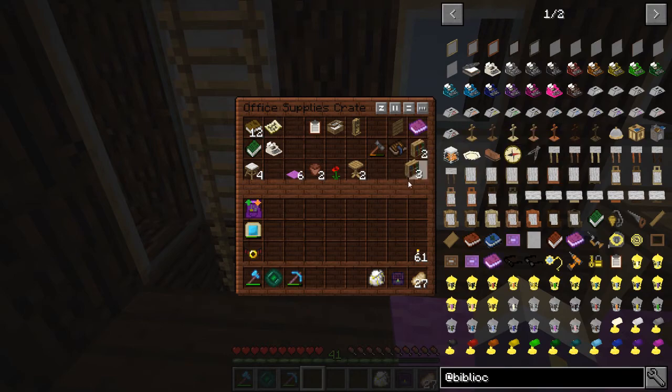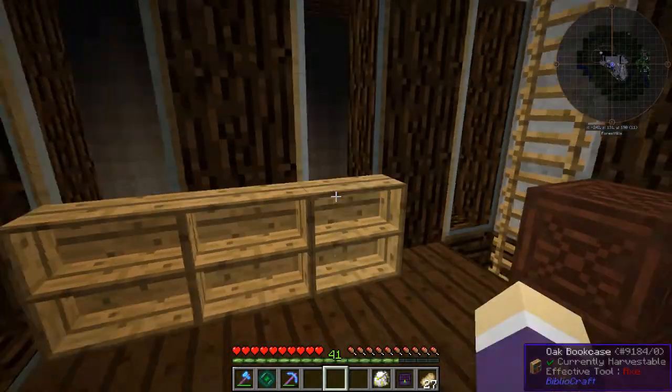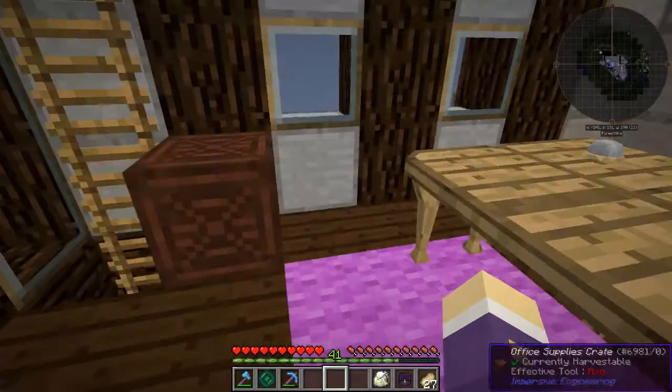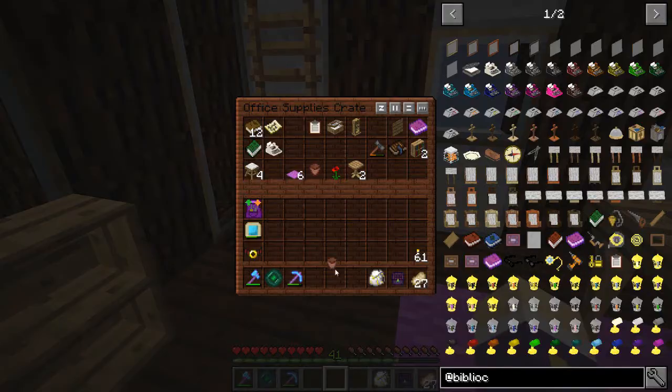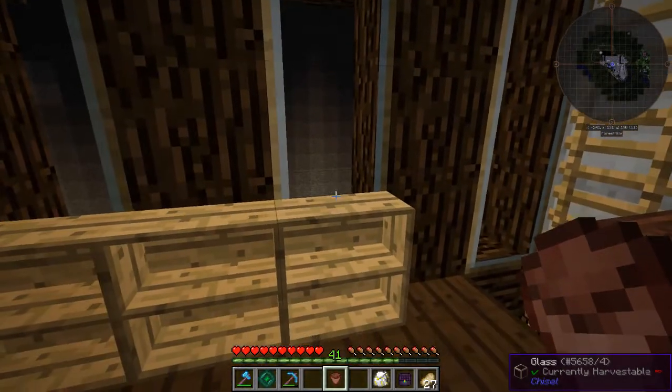Let's see what we got. We got some bookshelves. Let's put 1, 2, 3 across. And that's then kind of like a place that you would see in an office, maybe. Can I put that on? No, I can't place that on there.